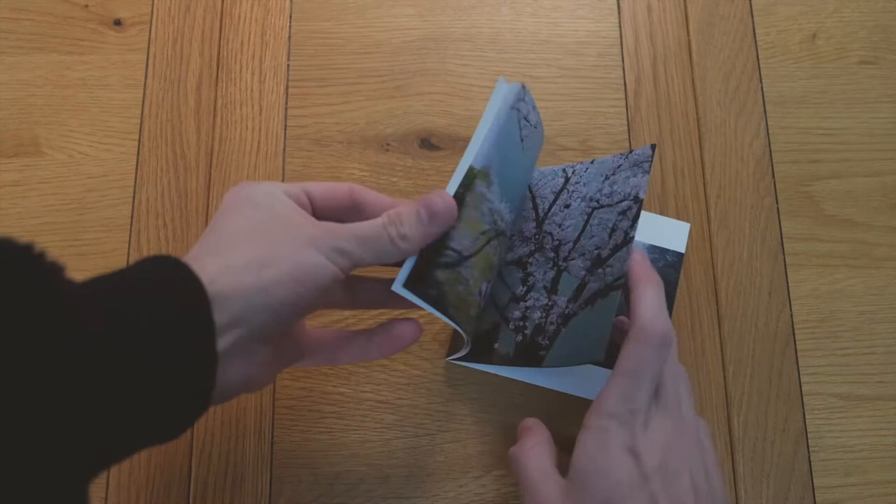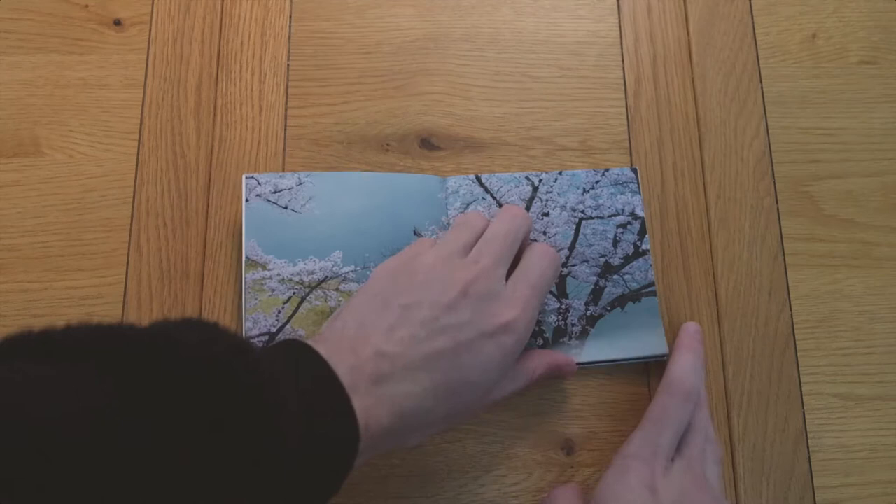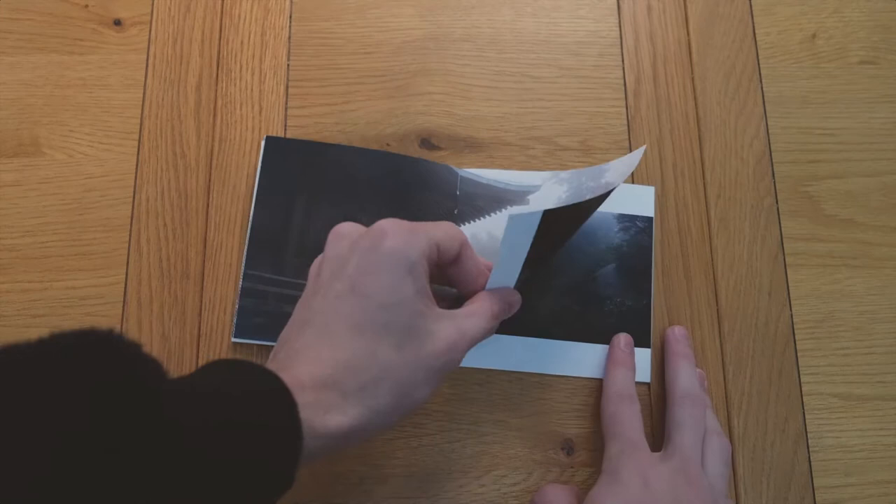The next one is Hiroshima Mayajima — don't know if I'm pronouncing that right — but it's by Roseanne May. The book is a collection of images taken in Japan during 2016. I really love the size and the shape of this book as it's a square, and it's not something you usually see. She's done a very good job at capturing the feel and the landscape, and something about the images is so peaceful and calm. The book costs just under £5 and I highly recommend you check out Roseanne's work.